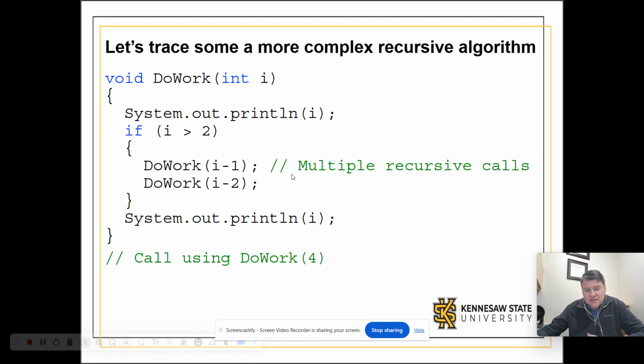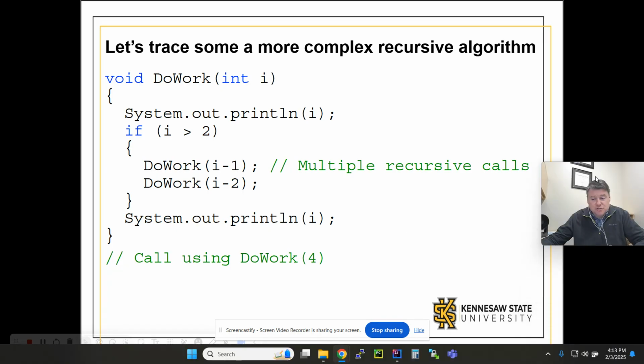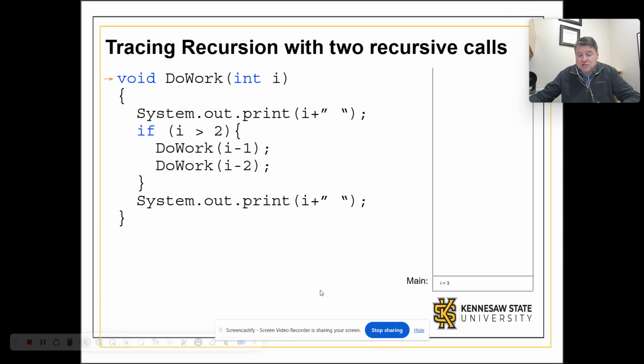Okay, so this is the first time that you've seen a circumstance where there are multiple recursive calls. So how does that work? That just makes your head hurt, right? You've got two completely separate recursions happening in each method. So let's trace it. And again, the correct answer is not to panic and freak out. The correct answer is to realize that you just need to draw yourself a happy little activation stack and trace it and not think too hard, and you'll get to the right answer.